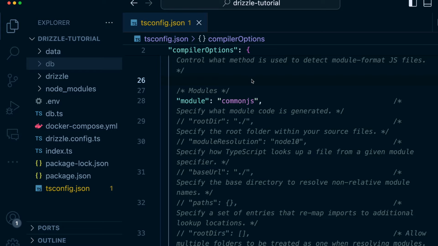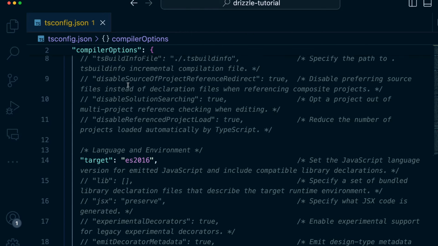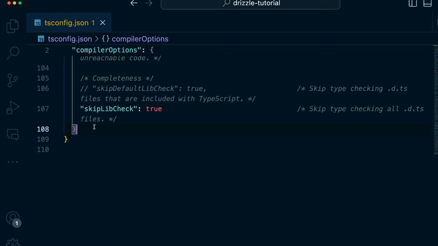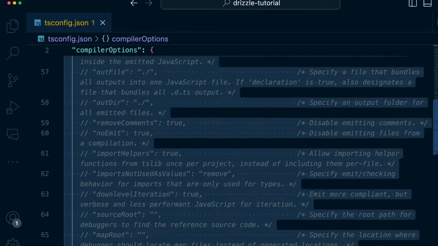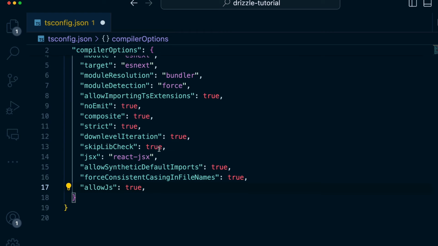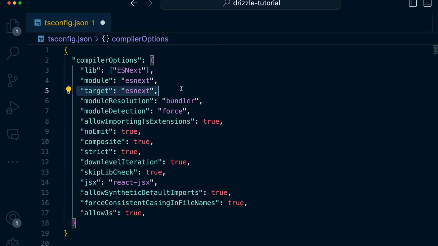We're going to open up, in the root of our project, the tsconfig, and it did generate all the options that you can uncomment and update the values of. But what I'm going to do is select all of what we have in compilerOptions, and paste this value. So defining module, target, strict type, and a few other things. So we save that.